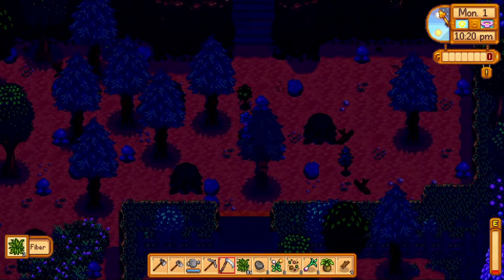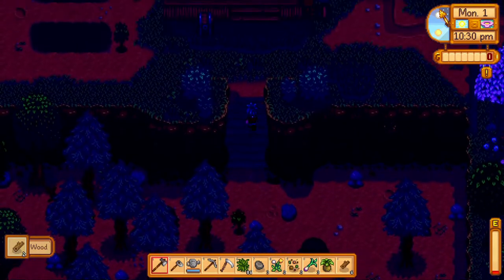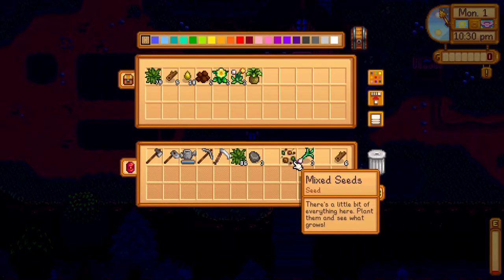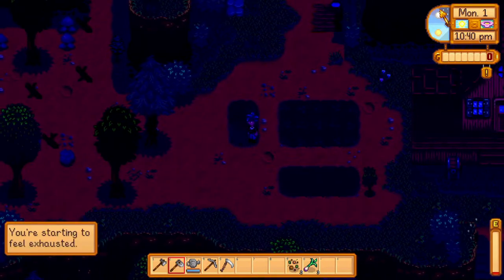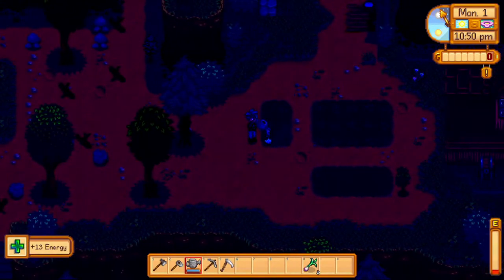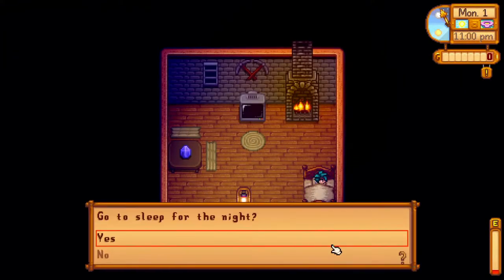Like, do we focus more on crops, or do we focus more on some animals? We are running out of stamina. Okay, so let's put these things away. That is forage. We're going to keep that. We plant those. Do we have enough energy left to plant two more seeds? We better eat one of these. Okay, now we have, I think, just enough. There we go. Just enough energy from that spring onion to successfully not pass out. And we'll go to sleep.